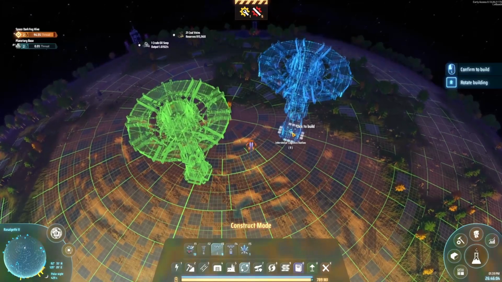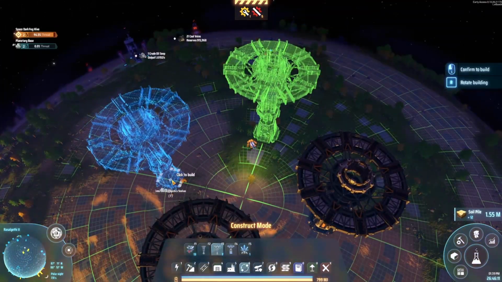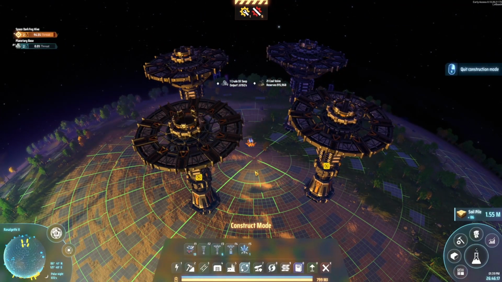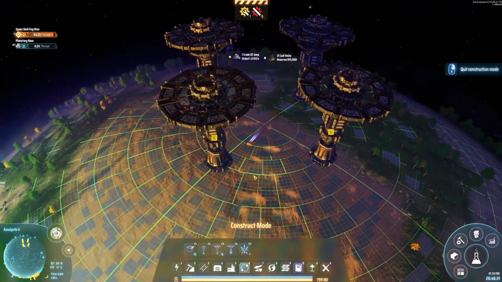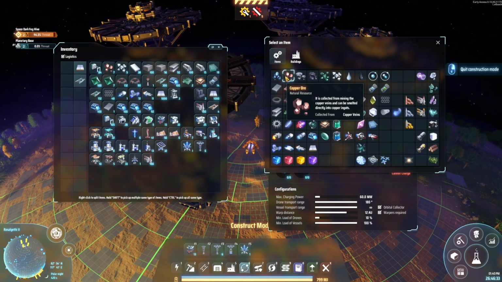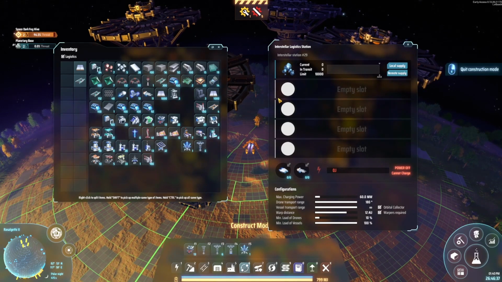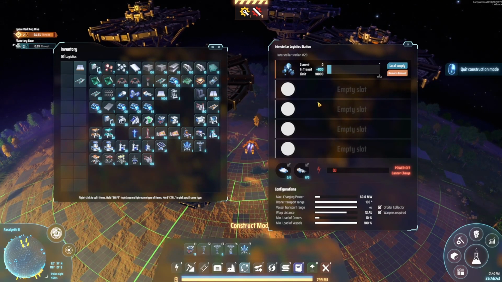Yeah, let's just start with 4, 2, 3, and 4. Okay, so this stuff is going to receive the items from way out and transport them down into our systems here. So I'm going to start off with probably this one. Let's just set that for iron ore. So this one will be dedicated for iron. I might mix and match all of them. I'm not quite sure what I want to do yet. But yeah, let's set this one for iron.